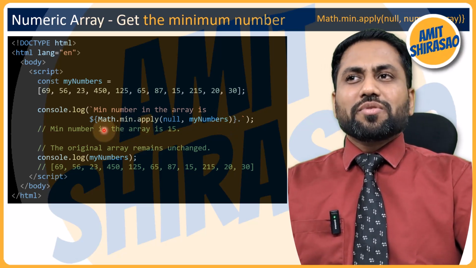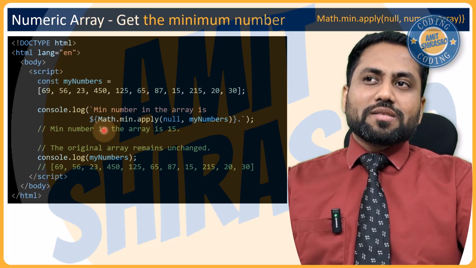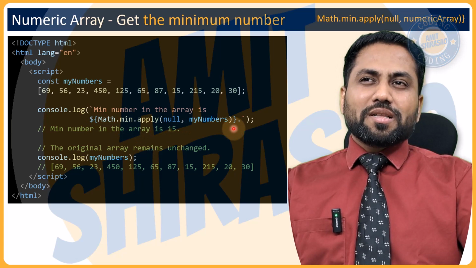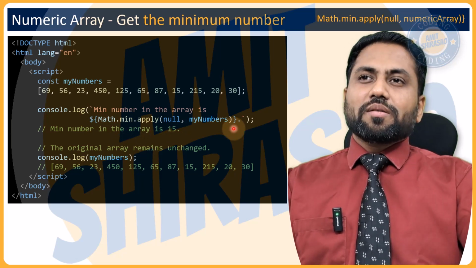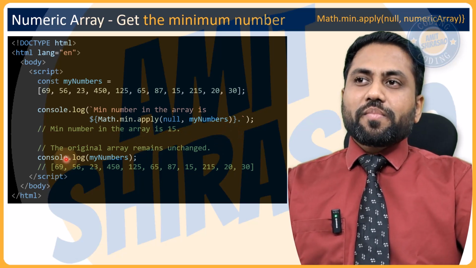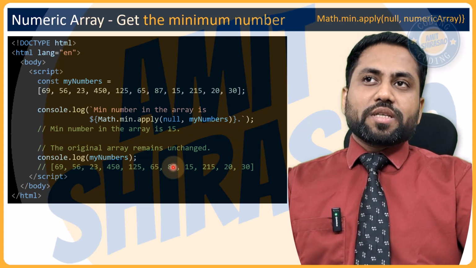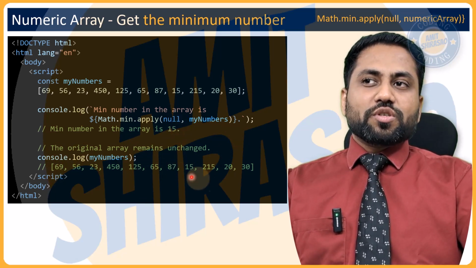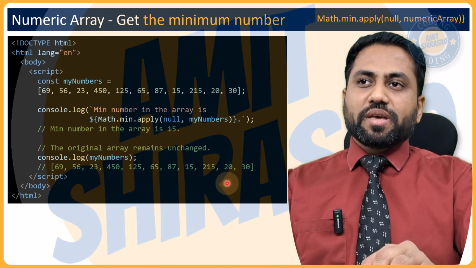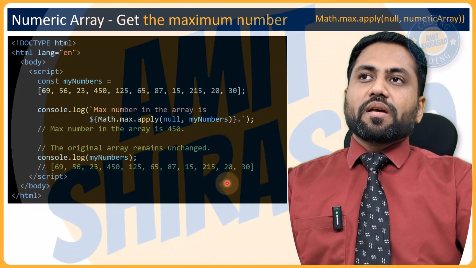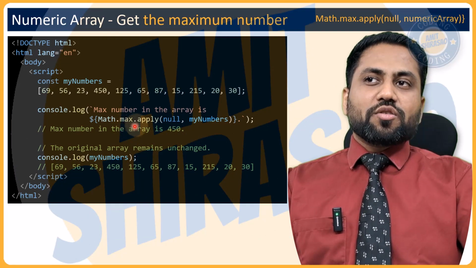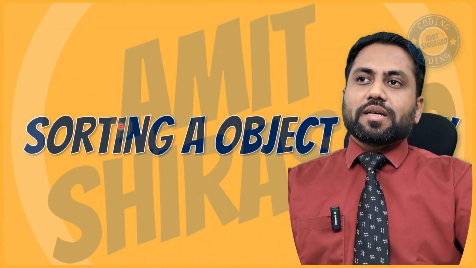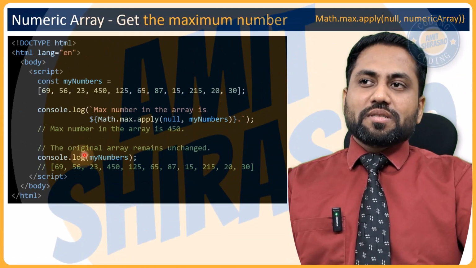because it can be asked sometimes in an interview question, or even if you're programming, then sometimes you require this. So just remember it. At the moment, I'll say mug it up. Original array remains unchanged. See, here we are able to keep the original array unchanged. Now, how to get the maximum number? Instead of min, use max. That's it. Then the original array also remains the same.